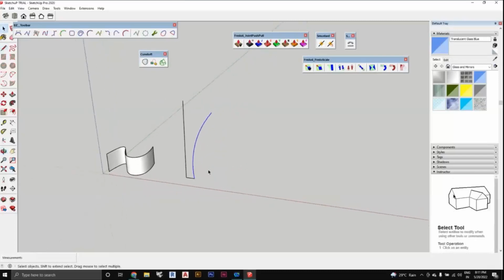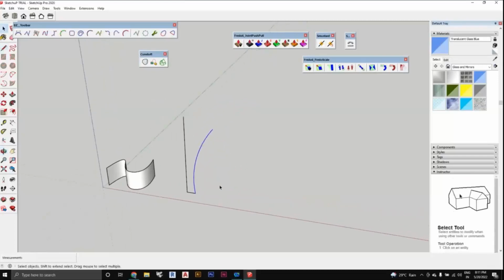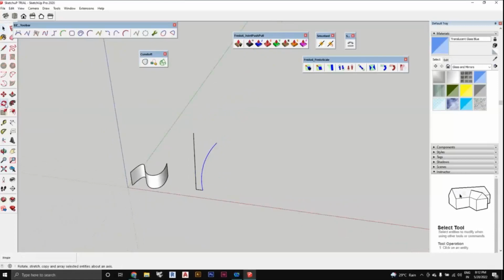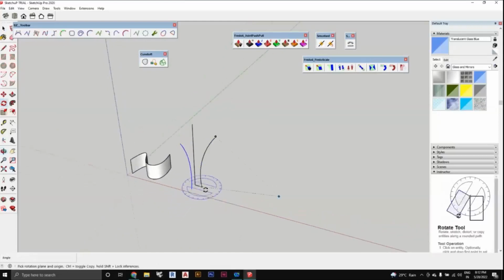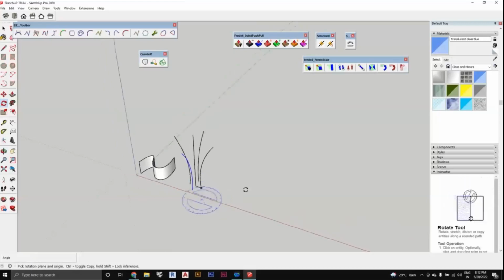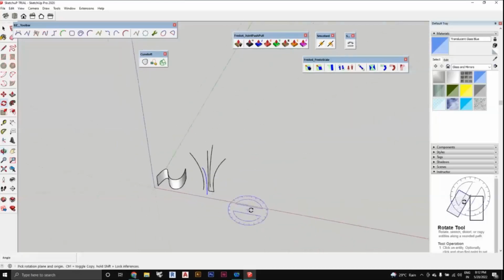Okay, so what I'm going to do now is make 4 copies of this line. For that, I'm using the rotate tool, keeping this as a center, pressing control so that I get a plus sign, which means it is going to create a copy. I select this point and rotate it, and then I get a copy. Now I'm just typing *3 and pressing enter so that it comes in all 4 directions.